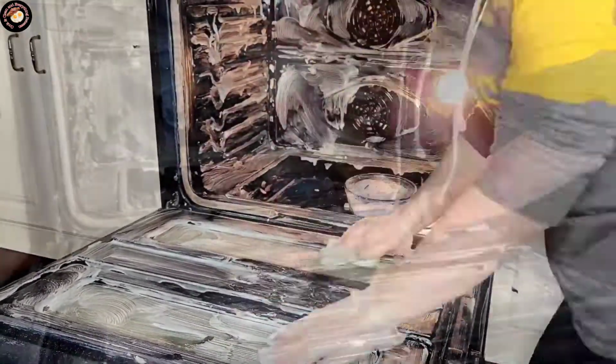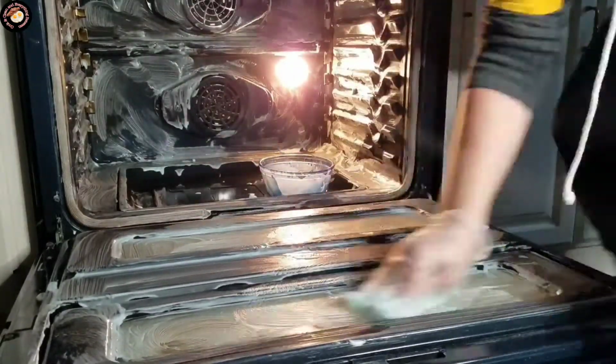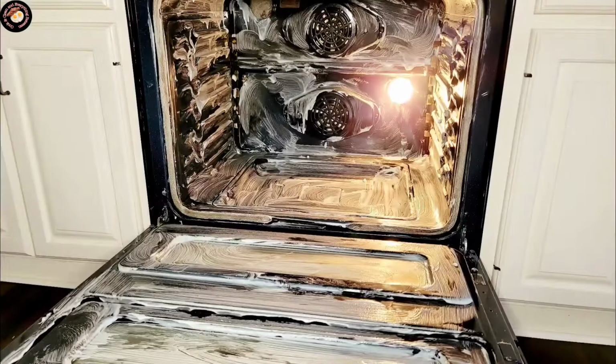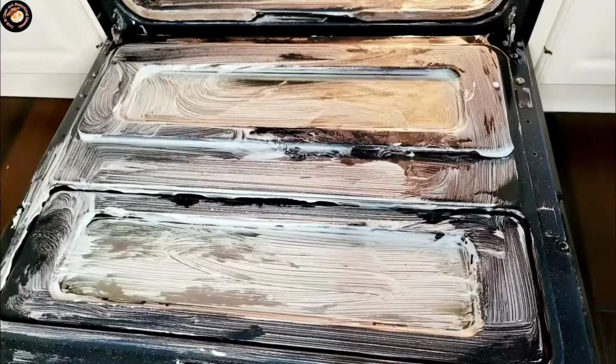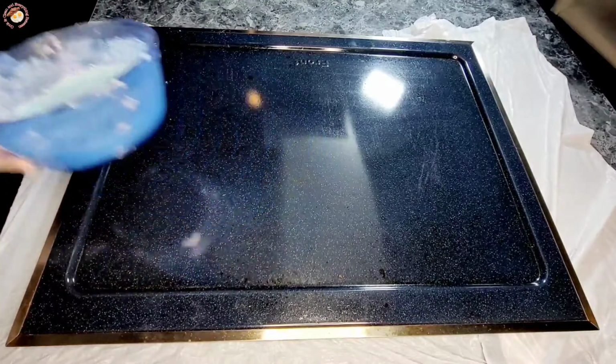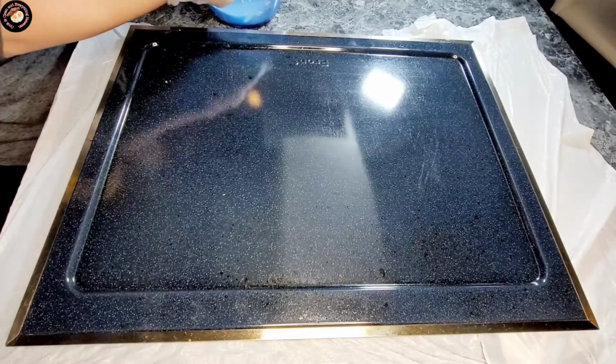Now you will let this paste sit for as long as you think your oven needs it. I usually let mine sit for a minimum of 2 hours. This paste is also great to clean the oven racks, so I will do the same as the oven. I'll just spread it all over and I will let this sit for a while.